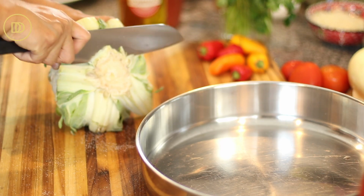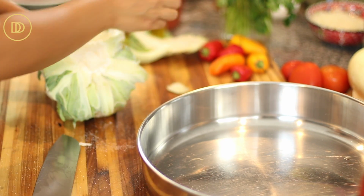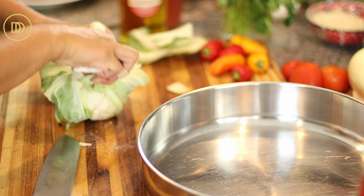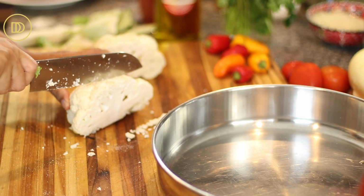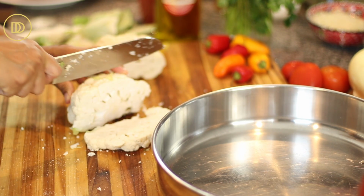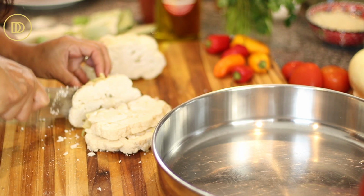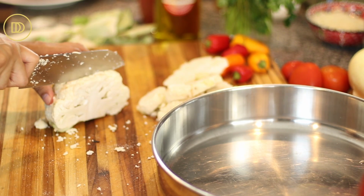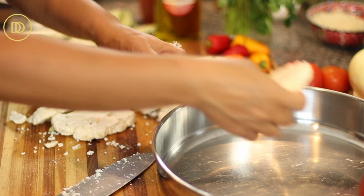Now we're going to prepare our cauliflower. I'm just going to cut this end off and all of these leaves. And I'm going to cut the cauliflower in half. And then I'm just going to cut it into about half-inch thick slices. And don't worry too much if the florets start to come off. It's okay. And I've already rinsed it, so I'm not worried about it.